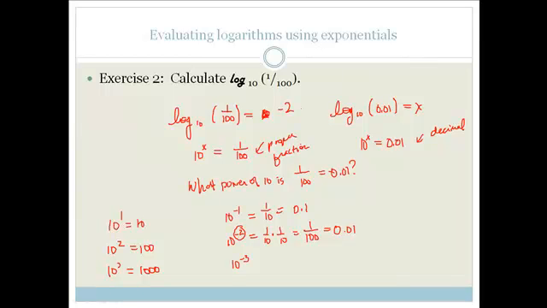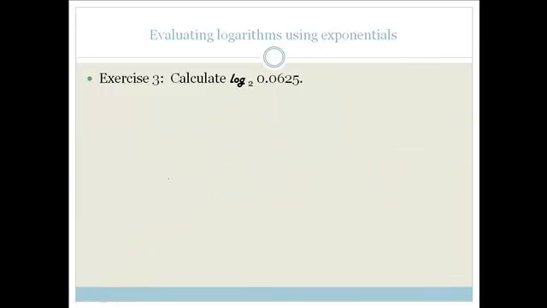So again, as you're working with fractions or as you're working with decimals, either in the logarithm spot, you're taking the log of a decimal or the log of a fraction, or when you're looking at an exponential expression where the right hand side involves a fraction or a decimal, you're going to be working with negative powers. So keep that in the back of your mind because it might lead you to the solution a little bit faster. Alright, let's try another one.